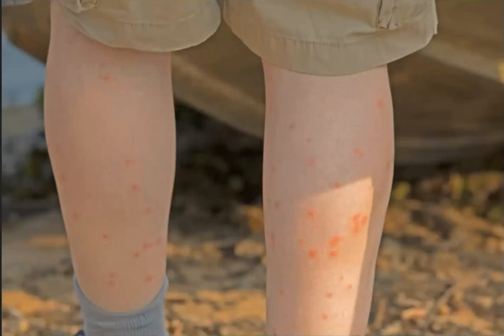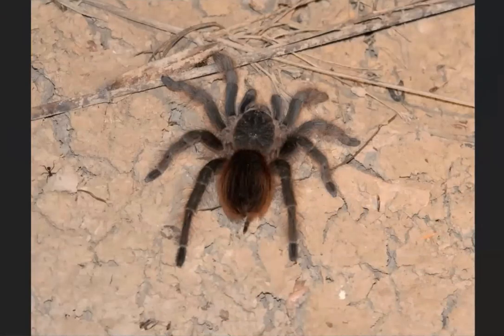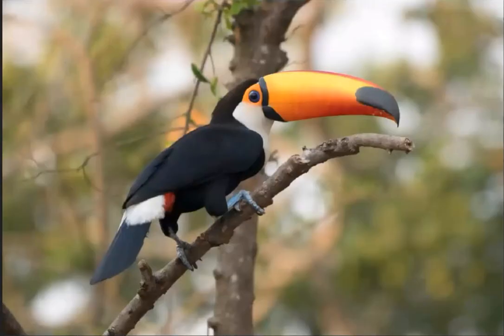If you are a Brit, and most of the people on my trip were Brits, they have this thing about the sun. You know, they don't see the sun. So when the sun comes out, they get into shorts. And despite the horseflies, this character, he got bitten to hell. So that's his problem. And then the other, I wouldn't call it a bug, but you see a lot of these at night. This is a tarantula. That one is about the size of my closed hand, and there's plenty of them.